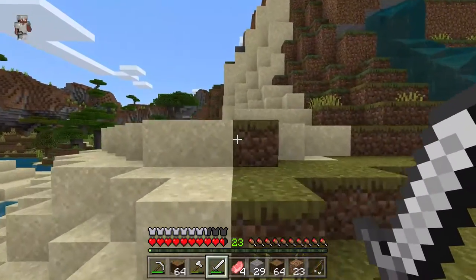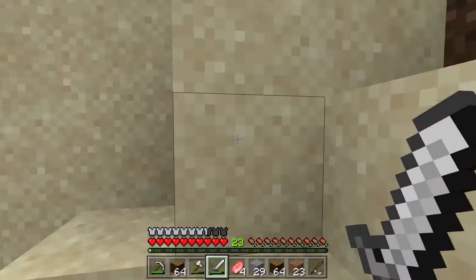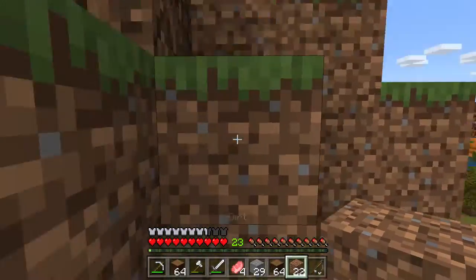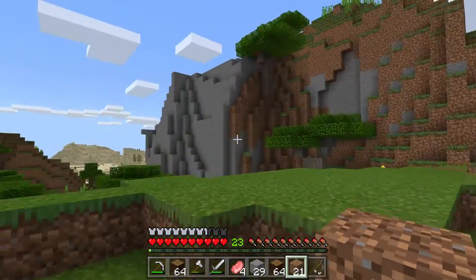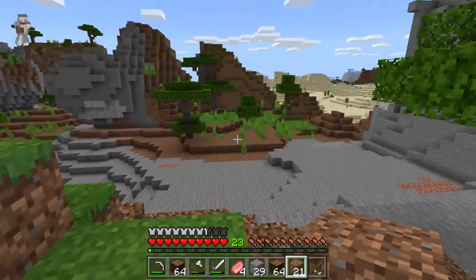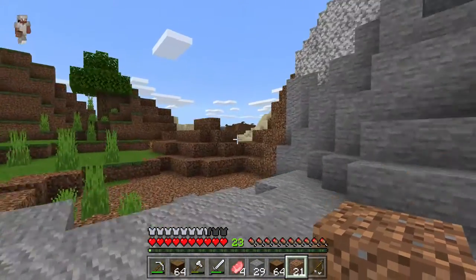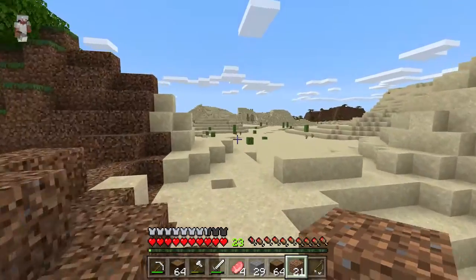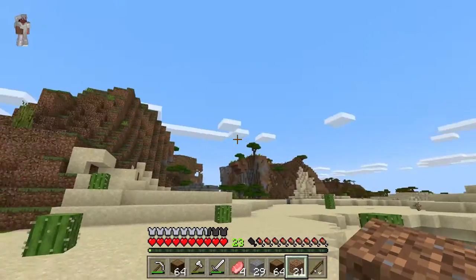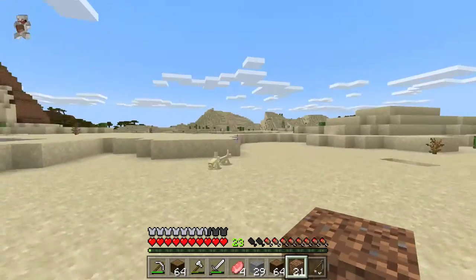Let's see. Maybe if I get on top of this mountain, I'll be able to find our way back home. Oh my gosh. Come on. Just get up the goddamn mountain. Oh boy. I wonder if we'll be able to find our way back home. Yeah, I want to say it's that way, but then I feel like it's that way. Then I don't think so, because there's a huge mountain over there, so it's got to be this way.